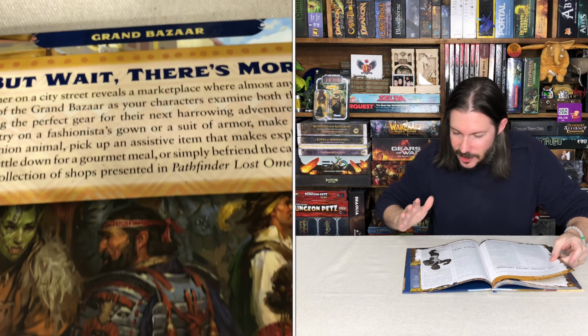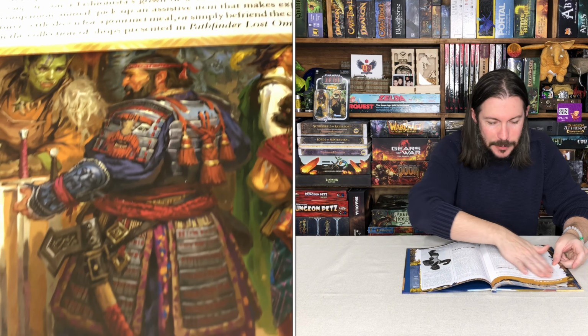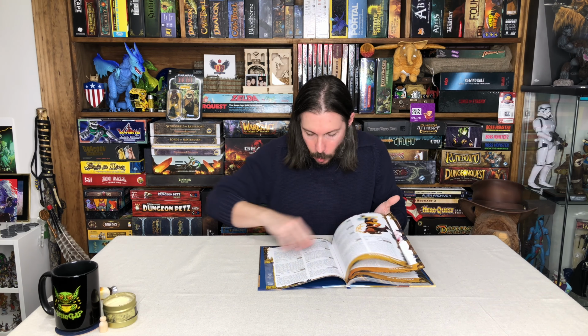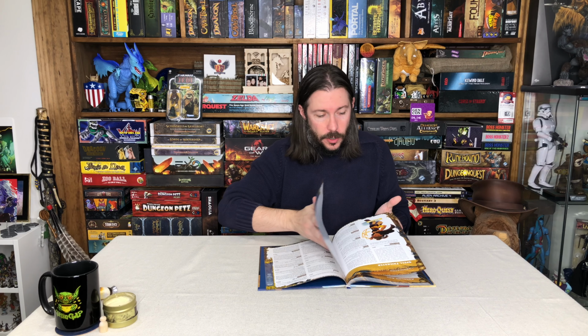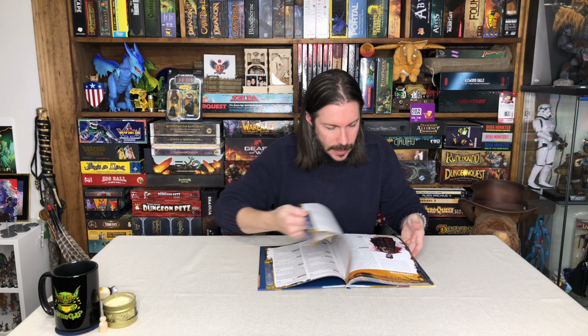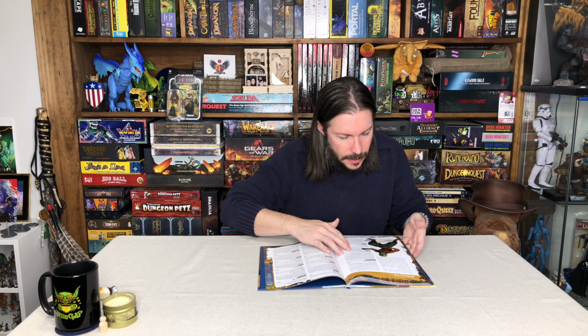Okay, now in this last section here, that's about the Absalom Ads. This is an interesting thing as well, how they created a way to add a bunch more feats that were designed around different types of, we'll just say categories, because I don't want to say archetypes or classes. It just looks like we'll just call them categories on this, but you've got a number of them, and we'll look at them here.